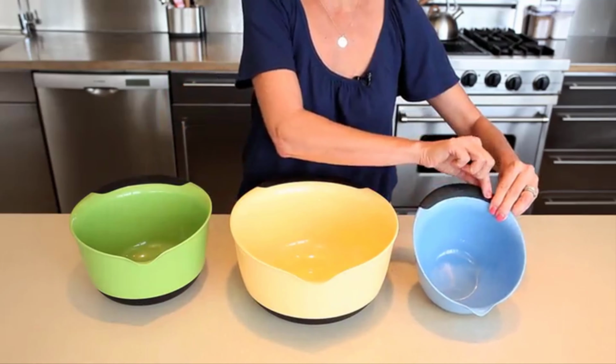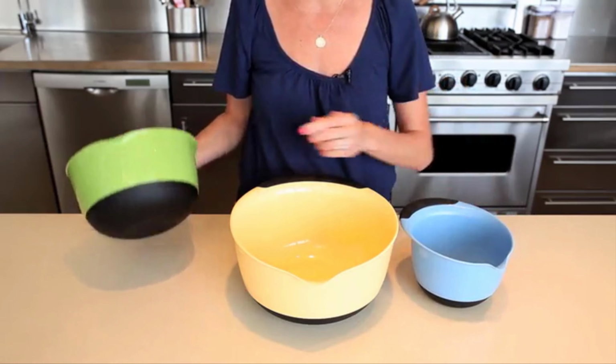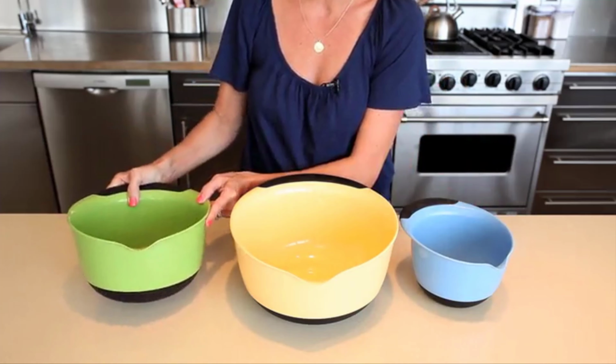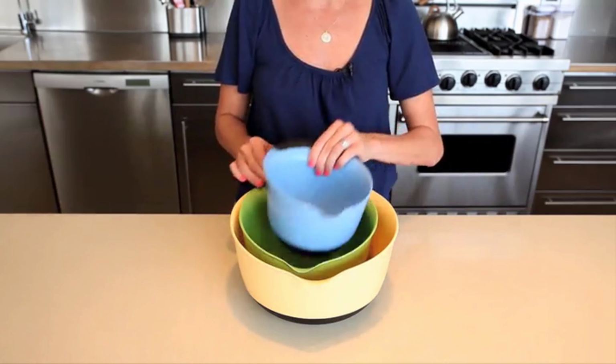Each bowl has soft, comfortable non-slip handles that are easy to grip, even when wet or oily, while non-slip bottoms stabilize the bowl on your countertop so they won't slide even when you're whisking or mixing. Wide lips and spouts make it easy to pour ingredients and batters, and the bowls nest conveniently for storage and are dishwasher safe. Here's a good tip.